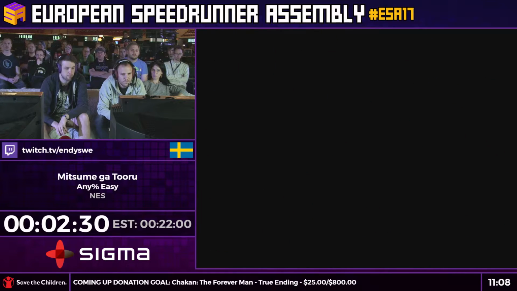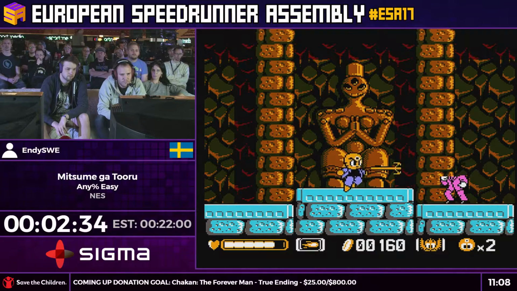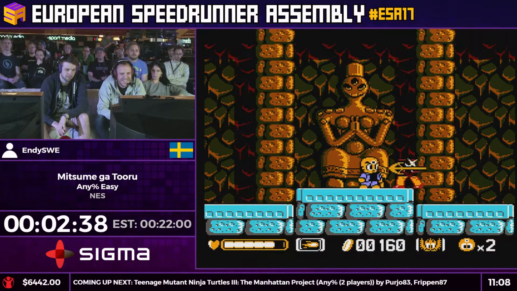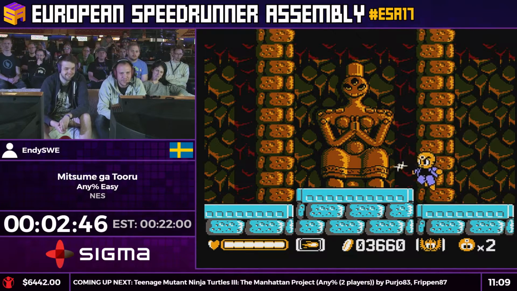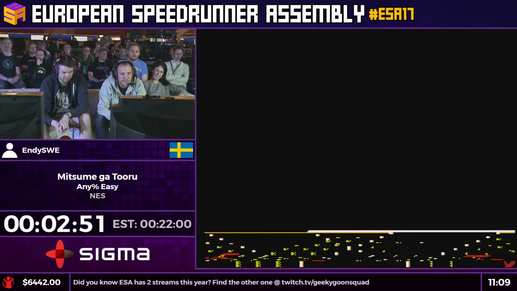Get it? There we go. Nicely done. Thankfully I got it. If you don't get that quick kill, I'm not really sure what to do really. Just have to jump around and try to shoot him, but it's almost impossible. Yeah. That was a very nice stage 1.